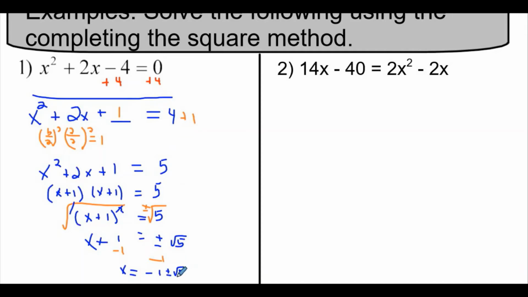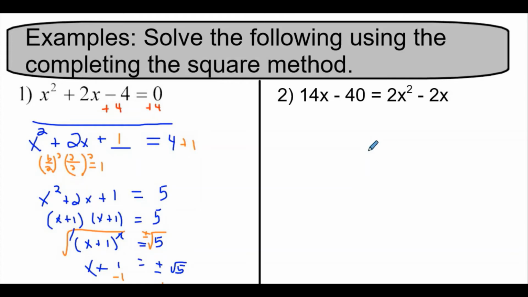So let's go back and look at that example. Taking a look at the second example here, notice that it's not already set up for 0. It's just like the one we did earlier when we did the quadratic formula. So we're going to want to start by setting it equal to 0, zeroing out, as some people will say. Just make sure, again, that you're careful with your like terms. All right, so add this over here.